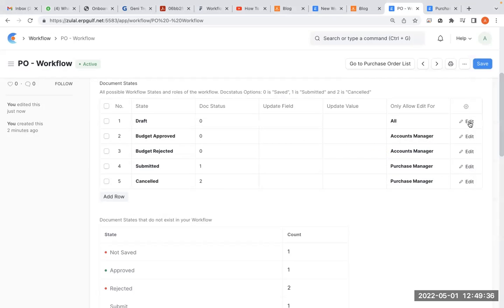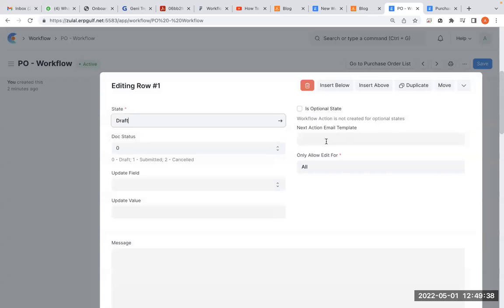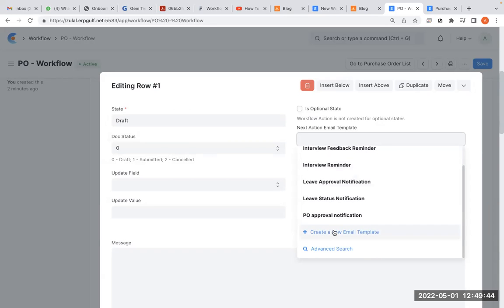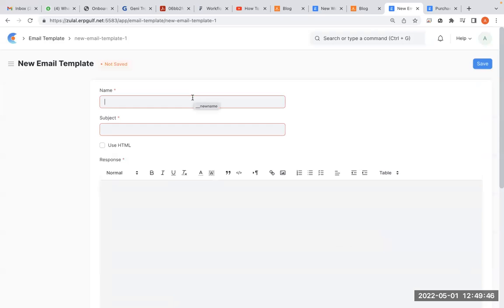So what you need to do here is, there is something called an action email. You need to create an email template, you know how to create one, right? Let's say I'll just put something like this.